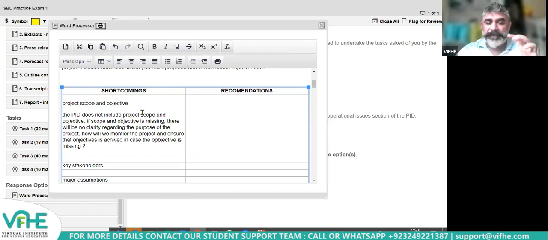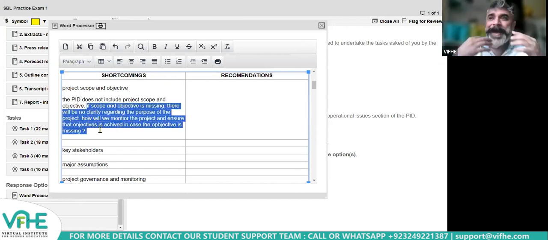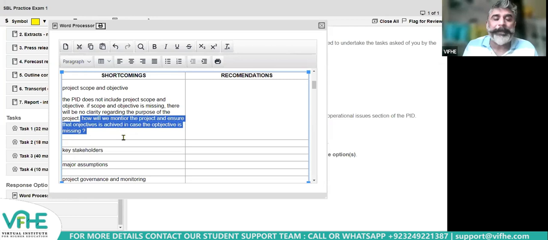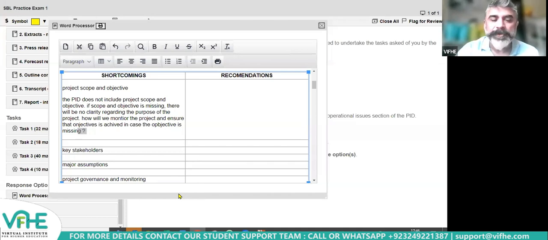So you understood the drafting. There are several aspects. Number one, there is a subheading. Number two, I started with a statement of fact first. Number three, I gave the impact, trying to explain why it is important to include objective. So you need to talk about the impact or the problems you will face if the objectives are not there. And lastly, I deliberately drafted in a questioning tone to score skepticism. There are four things I did: small heading, statement of fact, the impact, and a questioning tone. The questioning tone is only there because I need to score skepticism. Yes, that's absolutely correct.